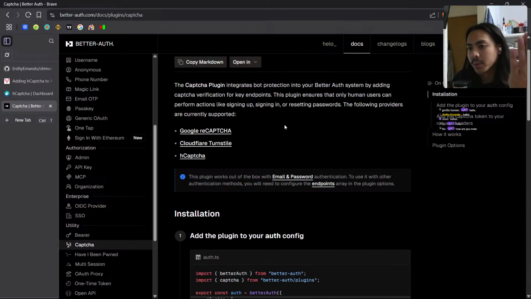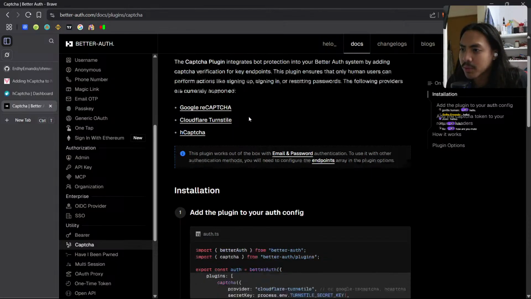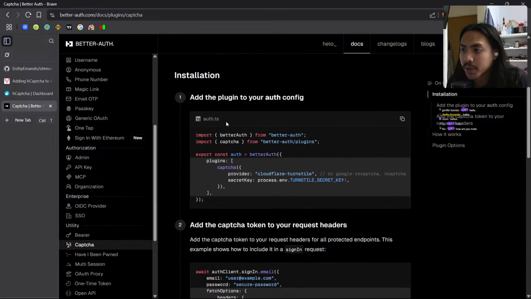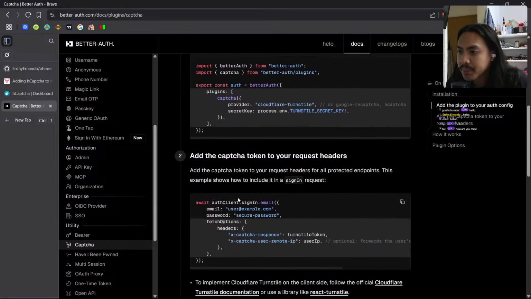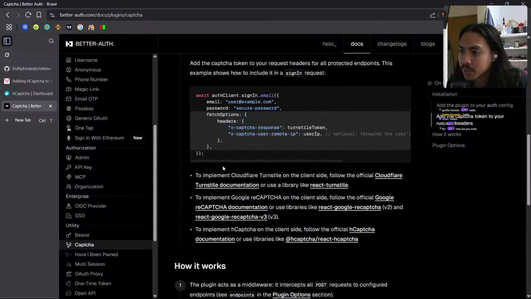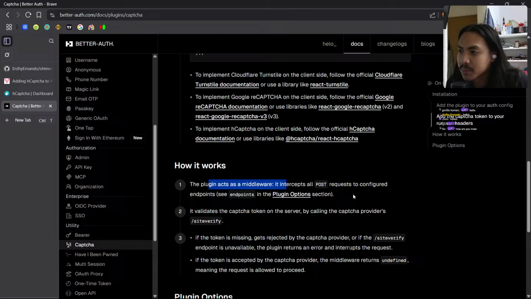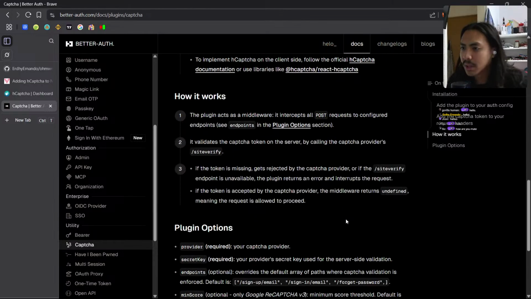Captcha. Okay, there we go. We need to implement the captcha plugin. Okay, let's fix this. Captcha verification for key endpoint plugin ensures only human users can perform. Add the plugin to your auth config. Okay, so we need to change this. Add the captcha token to your header. Okay, so this is what we need to do. The plugin acts as a middleware. It intercepts all post requests to configured endpoints.